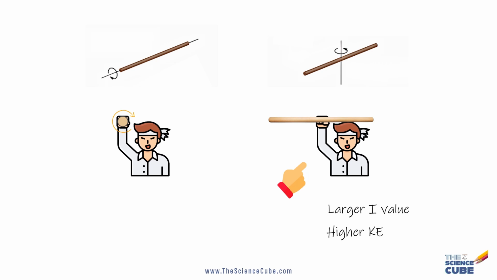That is more difficult to control by you, or in other words, puts more mechanical strain on your muscles. Now, the next question that should come to your mind is, how do we calculate the rotational inertia I itself? So, if a body consists of just a few particles, it is easy to find the I value. All you need to do is take the mr square value of each particle and then sum them up.